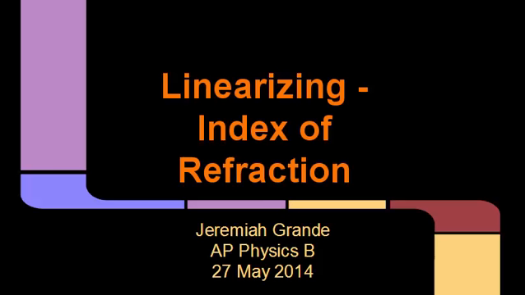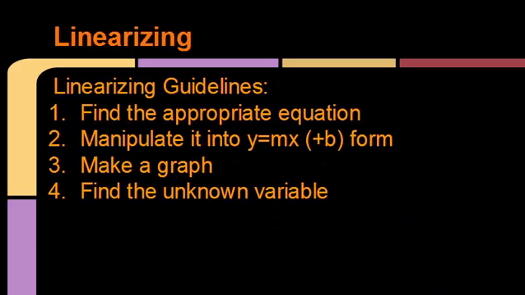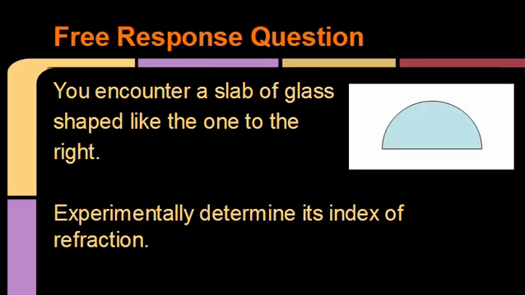Hello and welcome to the tutorial for the Optics Linearizing lab, in which we will determine the index of refraction. This lab will be following the linearizing algorithm, and the question you will be given will be worded as follows. You encounter a slab of glass shaped like the one to the right. Experimentally determine its index of refraction.